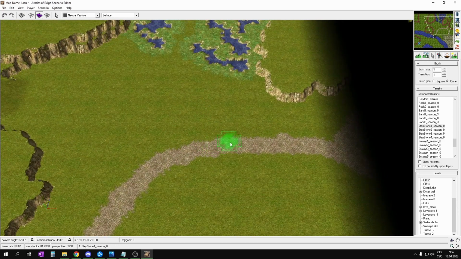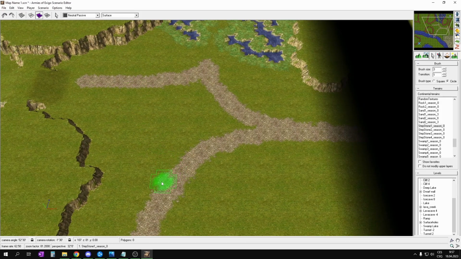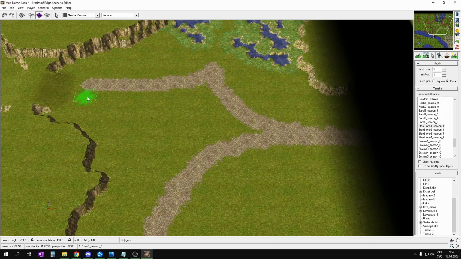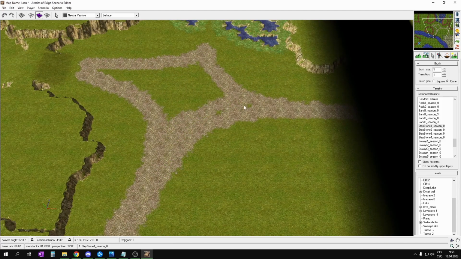The same thing applies to this spot with the swamp, and seems like it will continue here to this another mountain pass where it will be the same situation. Yeah, as you can see, I'm just going to increase the size by a lot, so it will actually look like this.